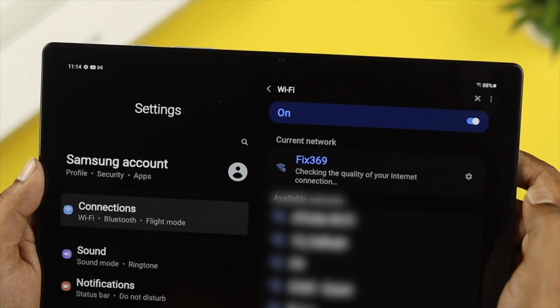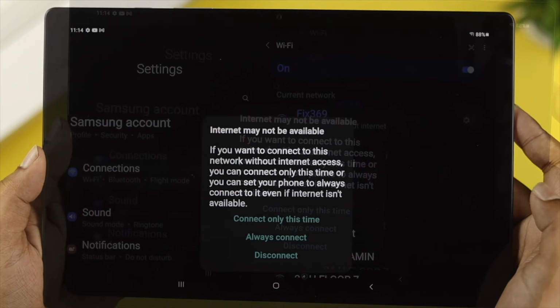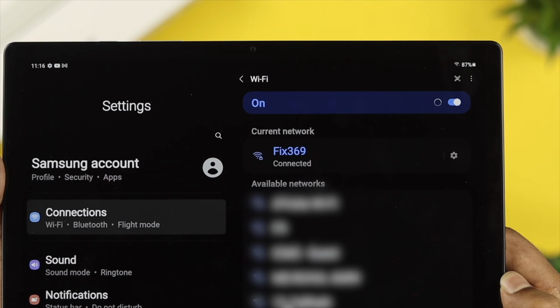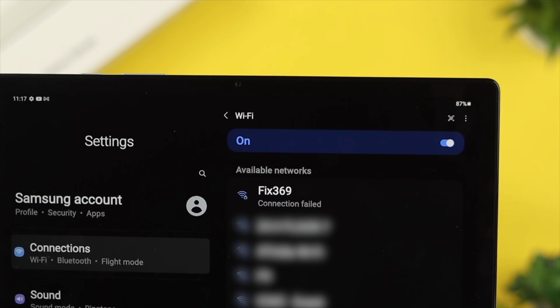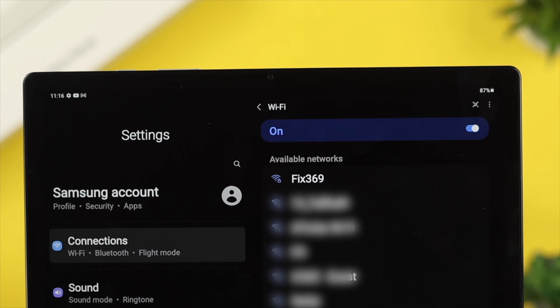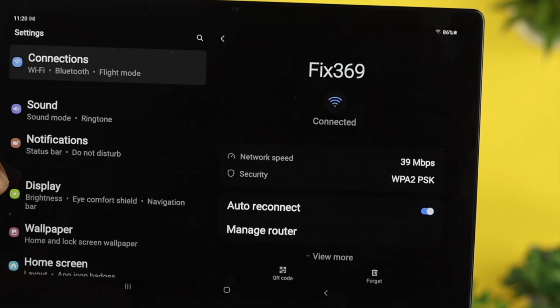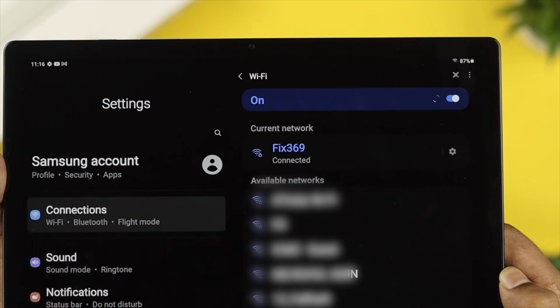Some users are complaining that whenever they try to connect their Samsung Galaxy Tab 8 to the Wi-Fi network, they see this. Sometimes they say it's connected but it has no internet. Some say it's failed to obtain the IP address. Some say it keeps disconnecting and the internet is extremely slow. No matter what problem you might have right now with your Samsung Galaxy Tab 8, don't worry, relax, sit back, and let me quickly show you some ways to solve your problem almost immediately.